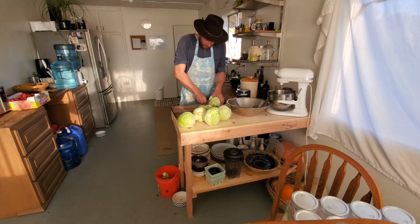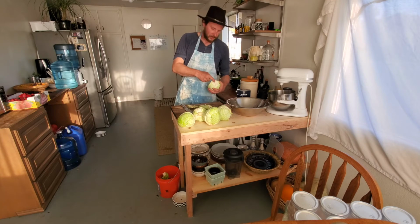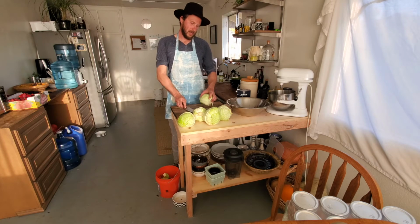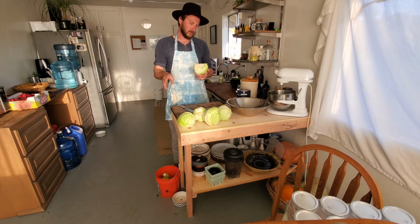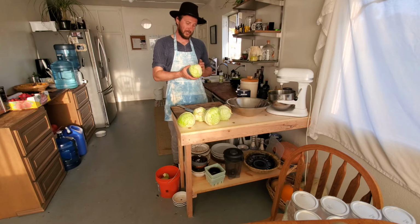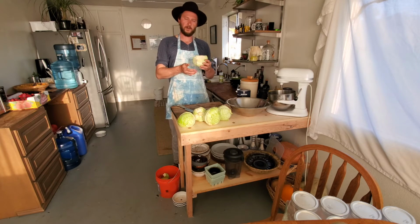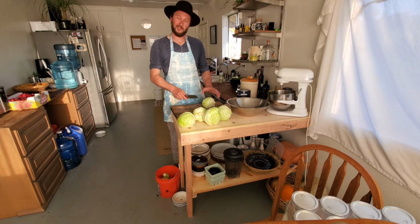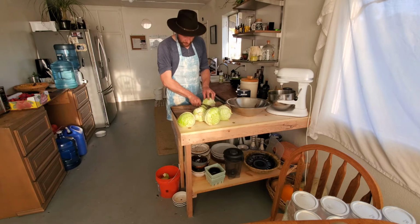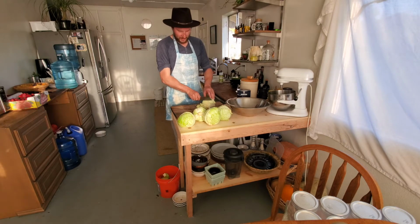And then you can also cut this, and I like some of the hard parts in my kraut too. You can cut it in so many ways. By the way, the good bacteria that's going to work in there to make this into sauerkraut already exists on the cabbage itself. And there might be some bad bacteria too, but that bad bacteria can actually go bye-bye during the fermentation process, okay? Unless you're doing it wrong. So here's how I'm cutting it. It's not a big science.